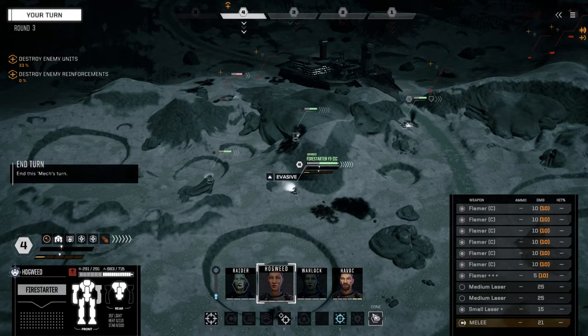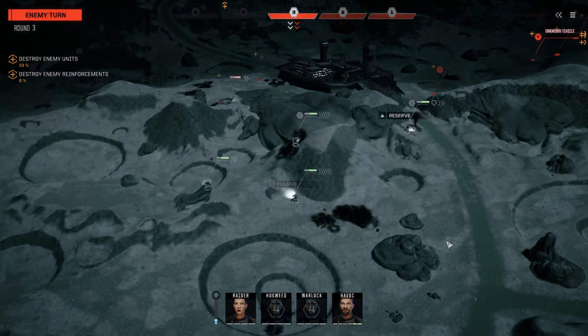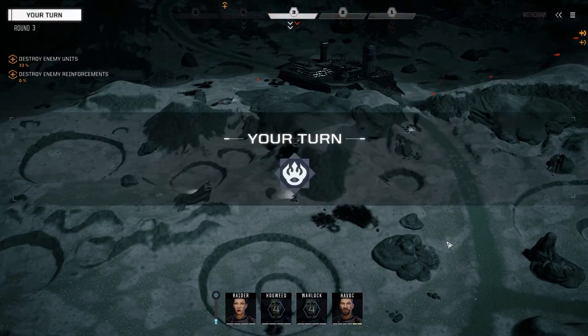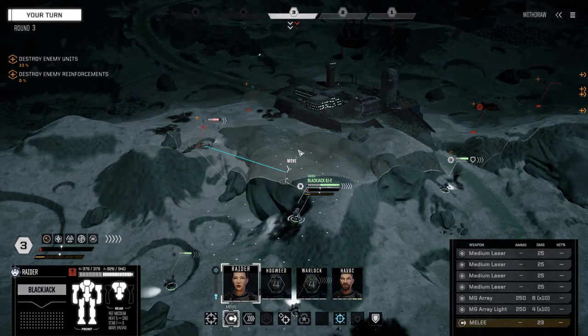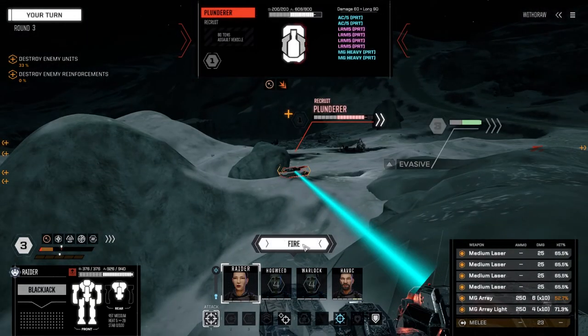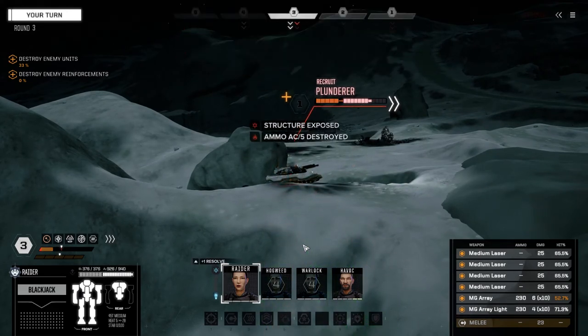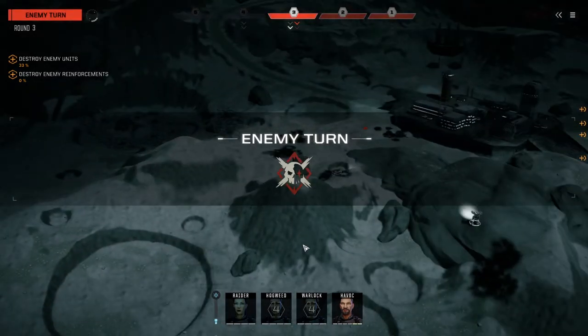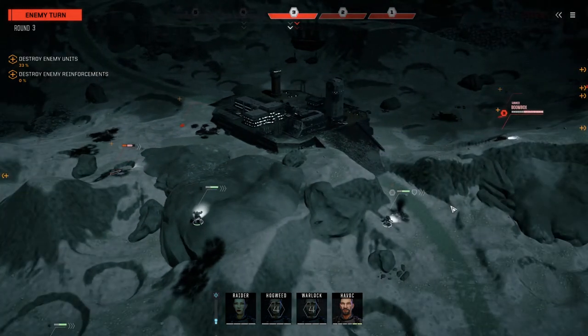Okay, we're gonna move back here. We're gonna reserve Havoc though. If this vehicle comes around, we might be able to step and squash him. Okay, Raider. We need to move. Let's get into here. It's not the optimal move, but we've got a chance to kill this guy, so let's take it. Fire it. Come on. Oh, close. Critical hit, Commander. Close. 11 points. Wow. Boombox.